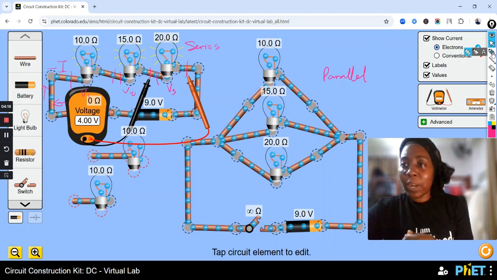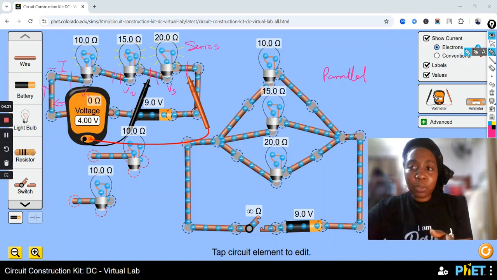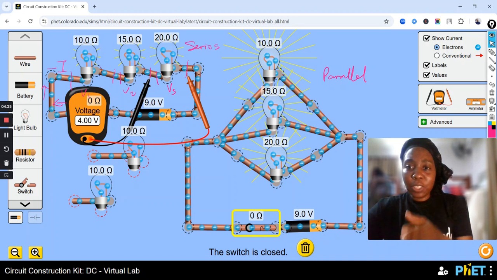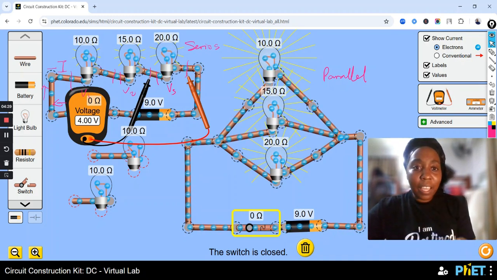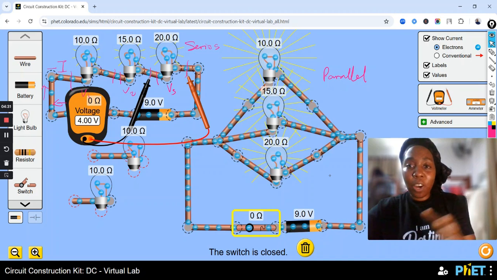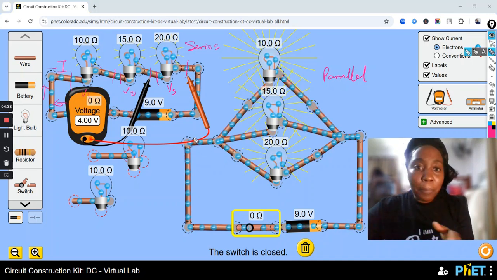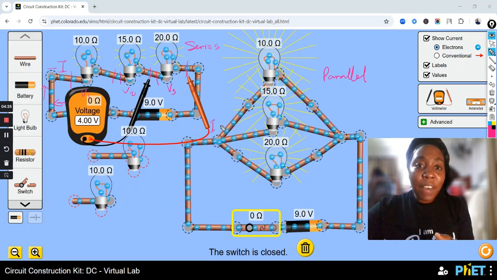Now, let's come to a parallel circuit and quickly check. In a parallel circuit, let us close. Let's close this. Can you see this? The flow of electron. Can you see? It's the same here. The flow, the current flow. But when we get here, what happens to current?